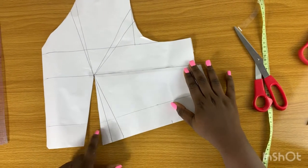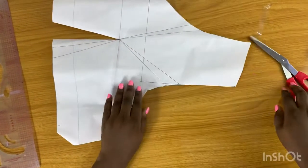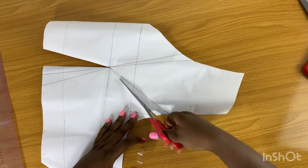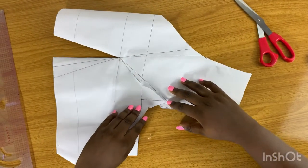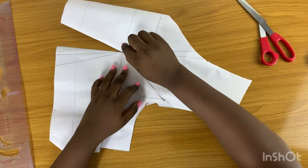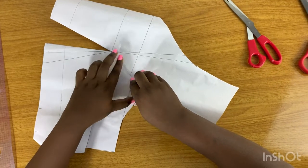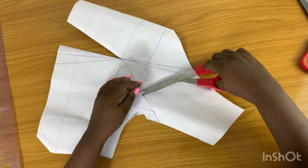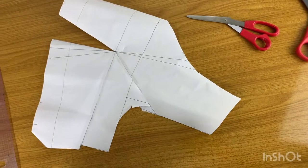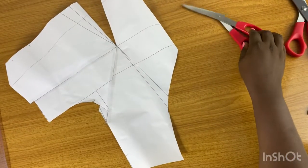So here we go. This dart is closed and it has been moved to this side. You can see the opening there. So the next dart I'm going to be moving is this dart here. So I'll also be cutting out one side of it. And I'll be closing that as well. Then lastly, I'm going to be closing off these darts.